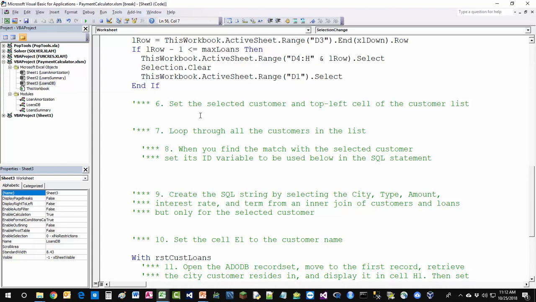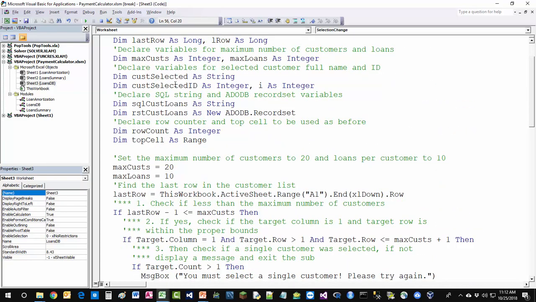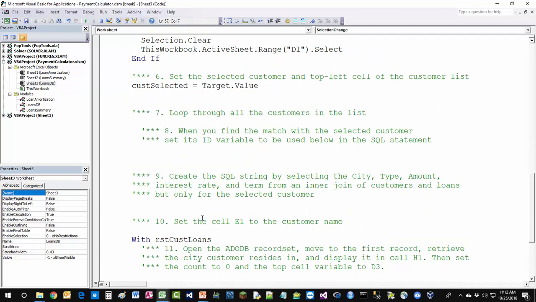Specifically, we use cost selected, which is a string variable declared right about here, and make that into a target dot value. We now know that is a single customer. It's not two, it's not a blank cell, it's not someplace else, so it's as clean as we can make it.